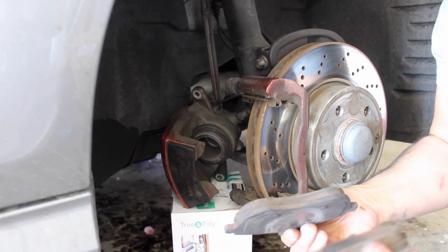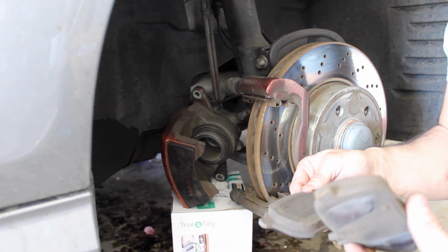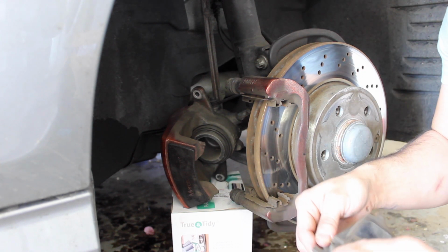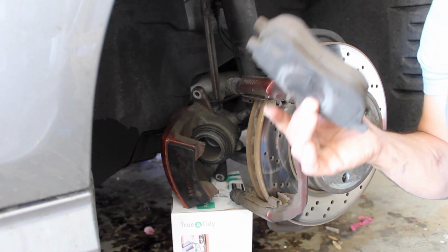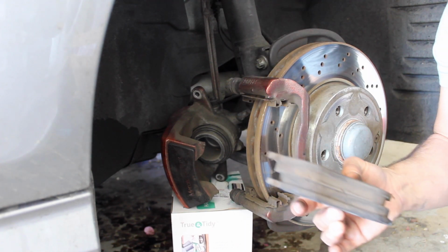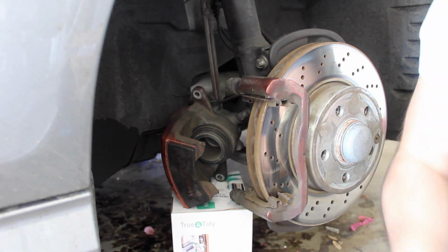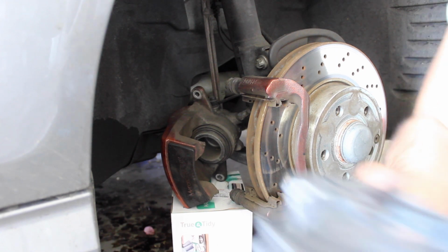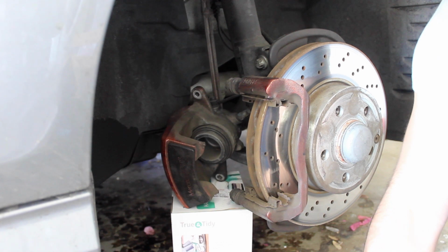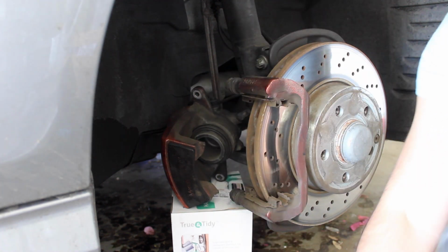As you can tell, these brake pads are still really good. So I might not need to replace these. I might just need to replace my back ones. But just as preventative maintenance, I think I'm going to keep these as a backup. But I'll replace everything so everything is nice and brand new. So these are the old ones. These are the new ones. And the new ones come with grease, a sensor for the front, and the clips.